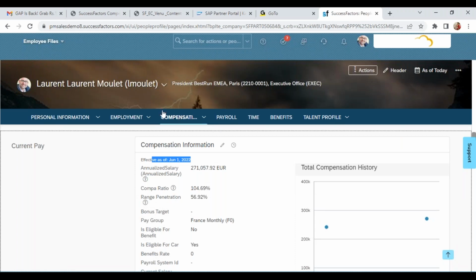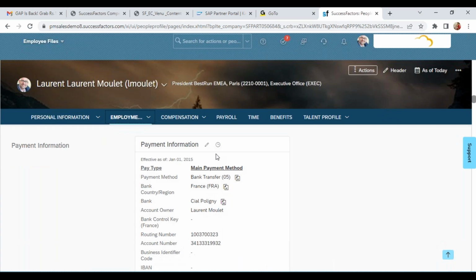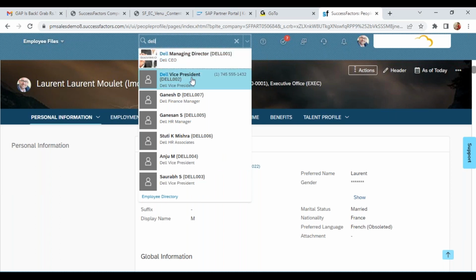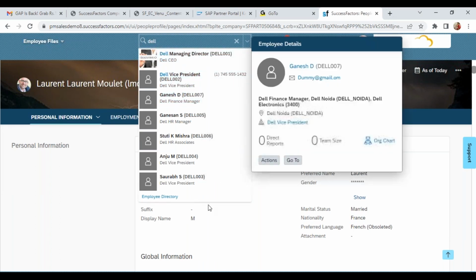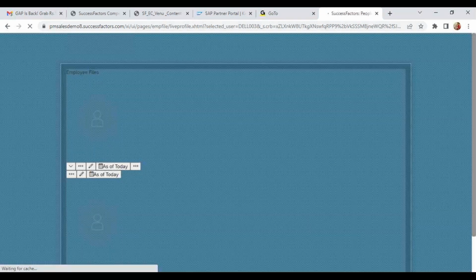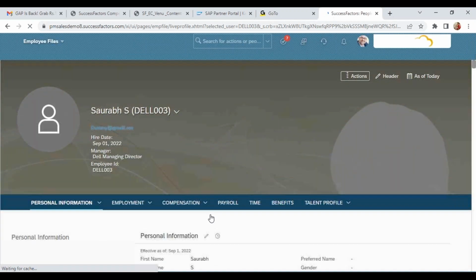If I go to any employee's personal information and change, say, the first name or last name, let me take one employee. I have Saurabh here.